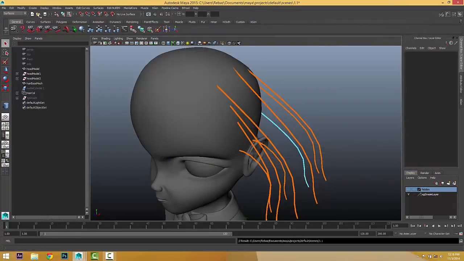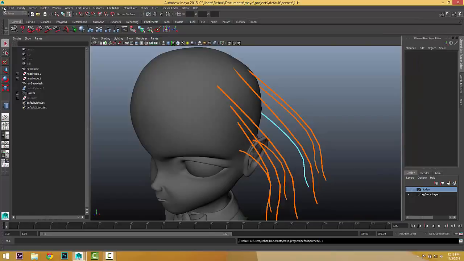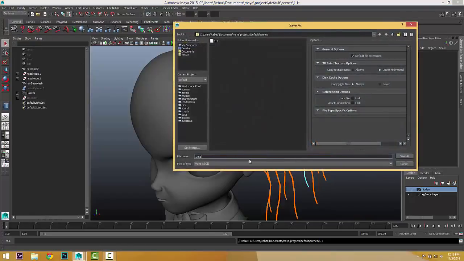And if I open this saved file, which was 1.1, it looks like this has not been saved. Let's go back to this file. Let's call this temp, something like that, temp file.